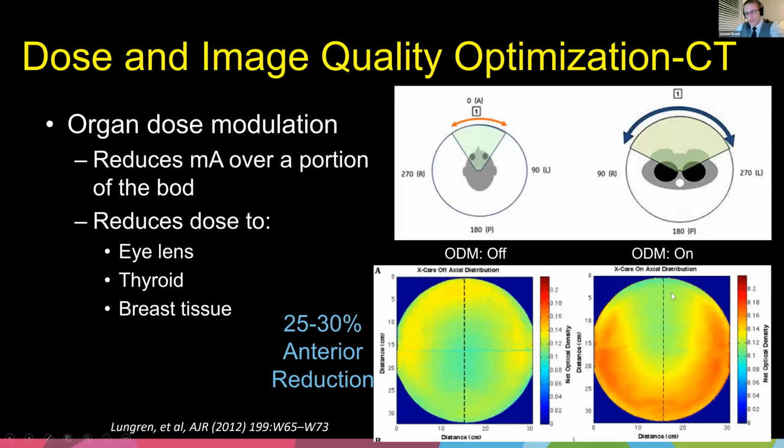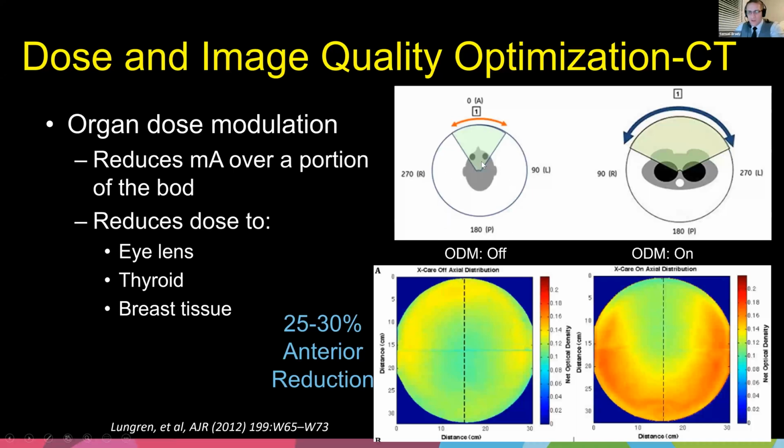Now, when I turn organ dose modulation on, I've actually reduced the overall radiation dose to this anterior sweep by about 25 to 30%. And then the radiation dose is going to be obviously higher around it compared to the center or to the anterior sweep. There is one vendor out there. Almost all vendors, when it passes anterior, reduce the mA, but then as it keeps going, it goes back to normal. There's one vendor that reduces the mA here, and then it turns the mA higher over here.